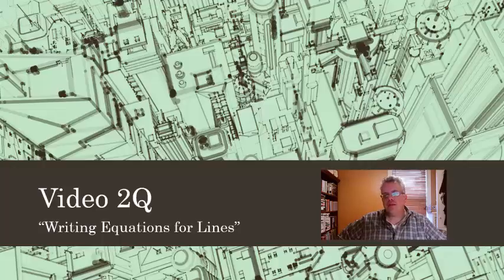I love the diagram in this slide. This is a drawing of downtown buildings from the point of view of a helicopter. So you can see that these are the tops of the buildings here. And one reason I love this drawing is you can see all the parallel and perpendicular lines in the drawing.